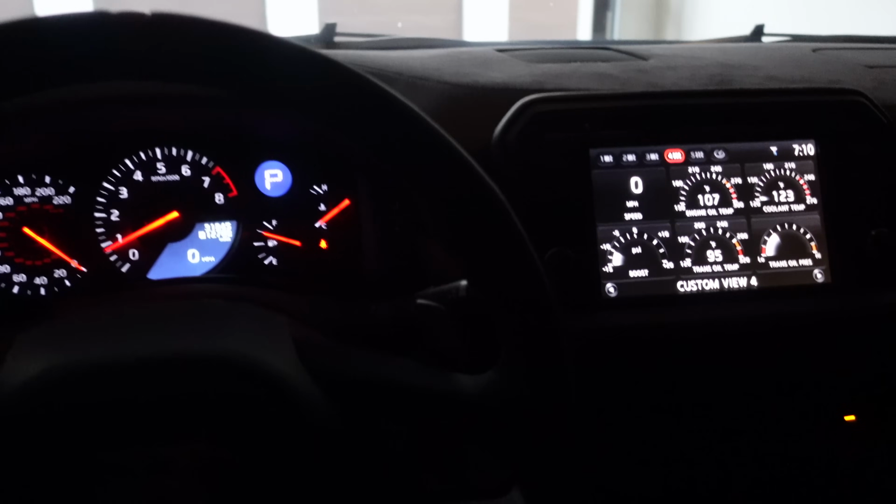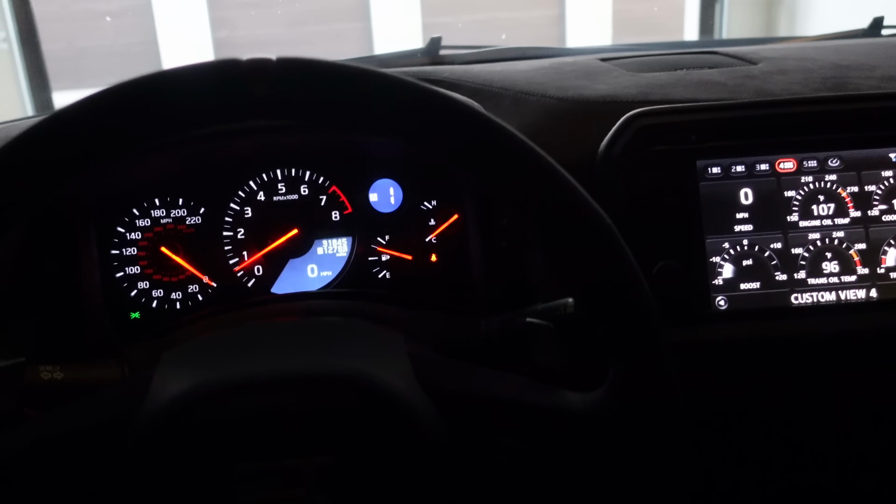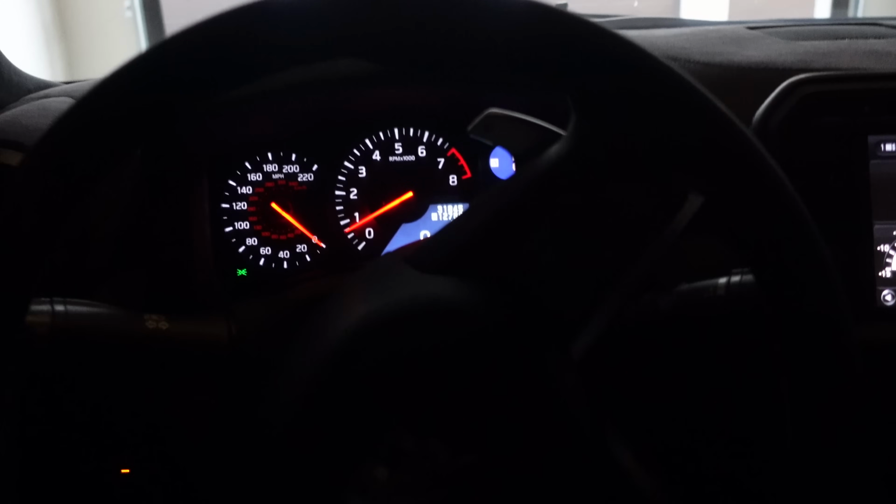Maybe before I get rid of it, I'll get a race with both of the cars. I really don't care. I'm 100% sure that the Vette is gonna win on top end, so I don't really care. But it'd be a cool video.